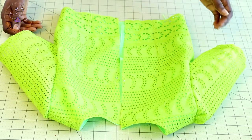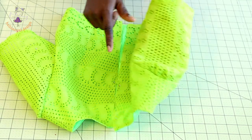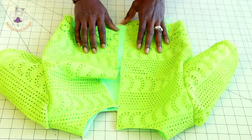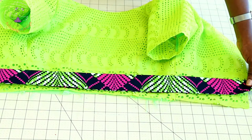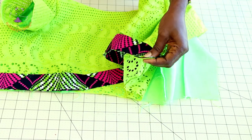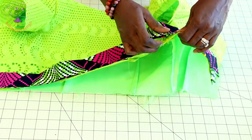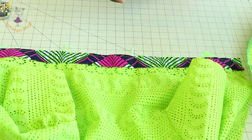I have stitched my sleeve — you can see how beautiful it looks. Just a little bit of gather, not too much, on both sides. I took it to my overlocker to overlock all the raw edges — if you don't have an overlocker, use zigzag stitch instead. Next, stitch the waistband: fold your fabric into two, place it at the waistline of your dress, pin it all around, take it to your sewing machine and top stitch. I have stitched the waistband — now we are going to stitch our skirt.